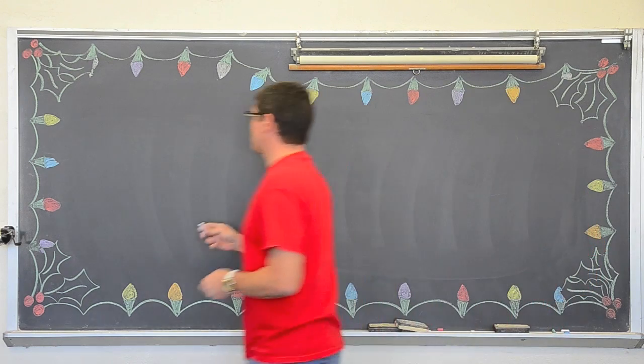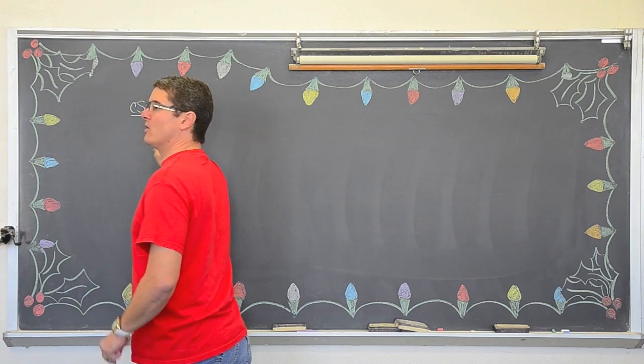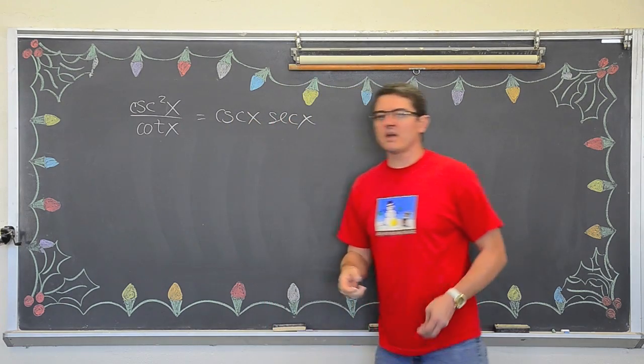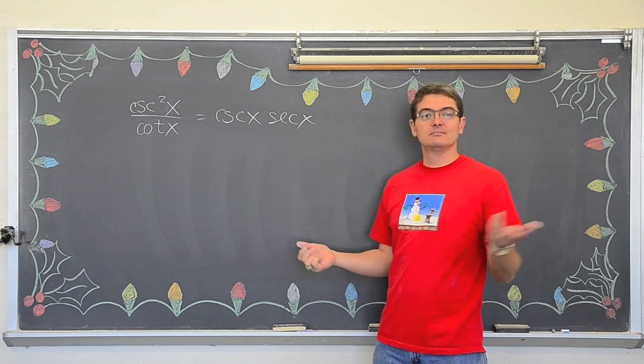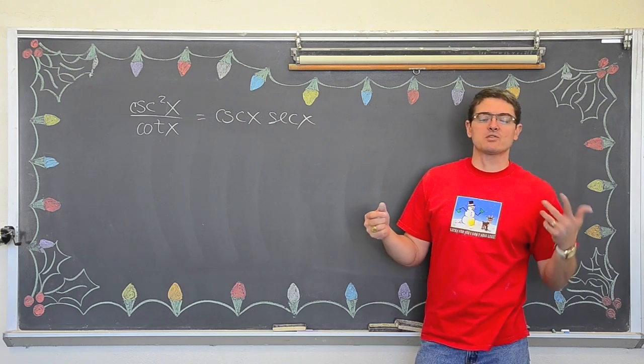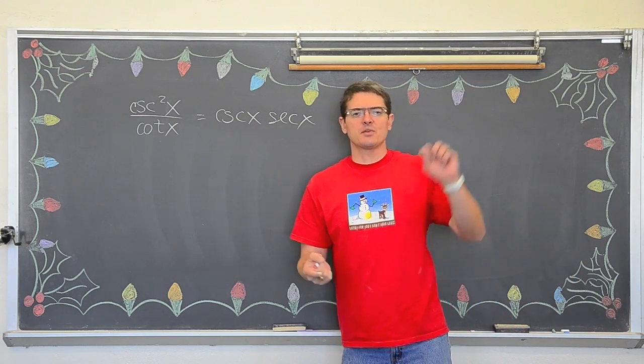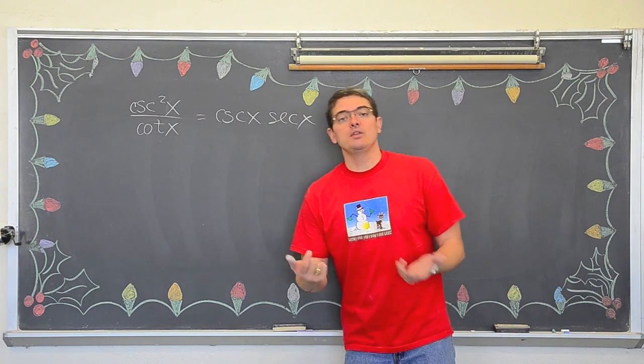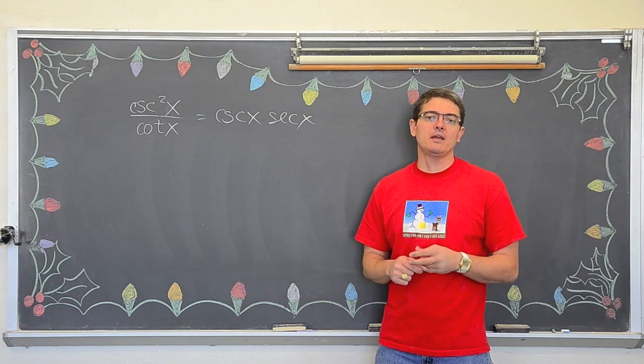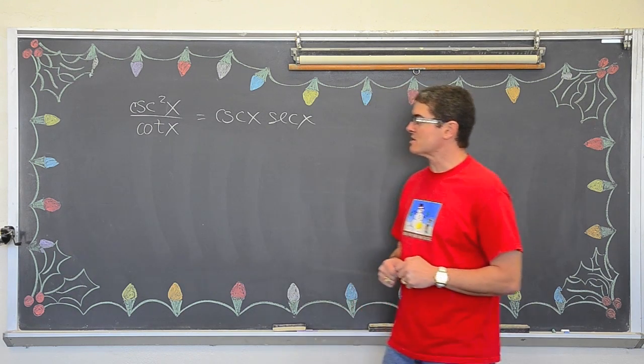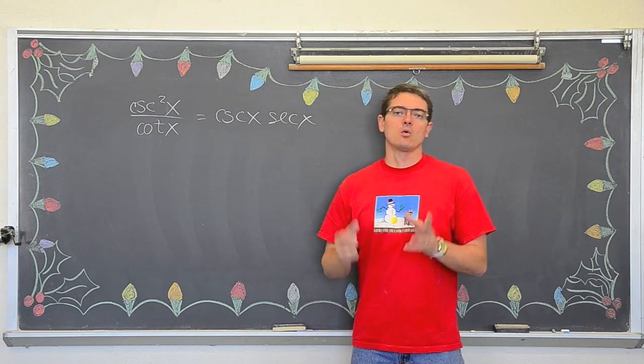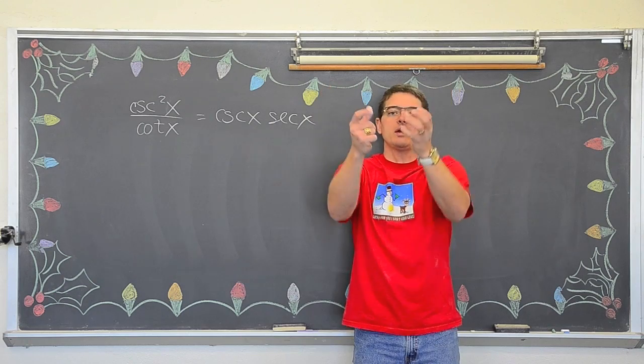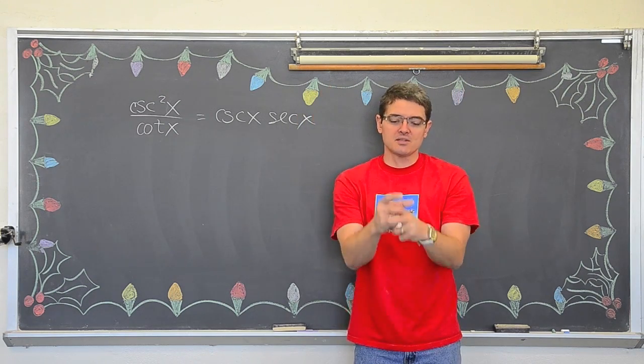We have cosecant squared of, let's just call it x, over cotangent of x equals cosecant of x, secant of x. Ok, well, let's see what happens. Not much. There is no addition to work on. There is no common denominators to worry about trying to make. There is no multiplication or parenthesis with exponents. There is no algebraic steps that I can do right now. So, well, I don't know. And so when you get to a point where there just seems to be nothing that you can work on, that is when you make everything in terms of sine and cosine. Because again those are the building block trig functions. And you also, when you do proofs, you want to attempt to work or start with the more complicated side. And simplify. Think of like a tree.